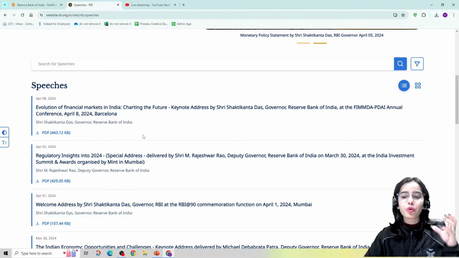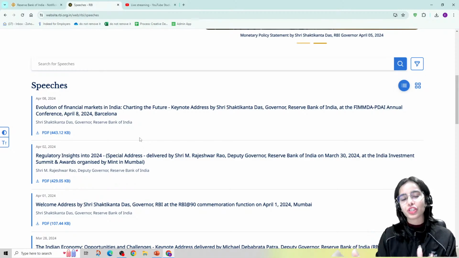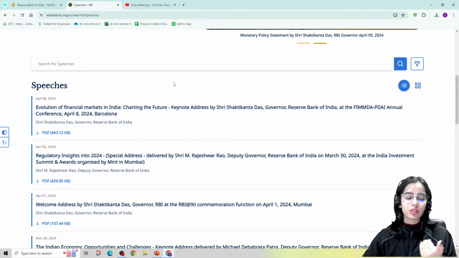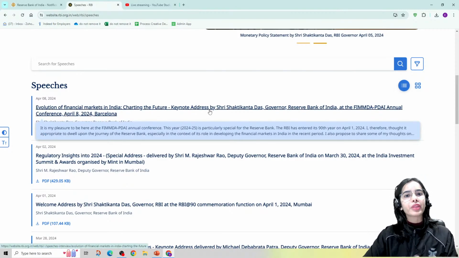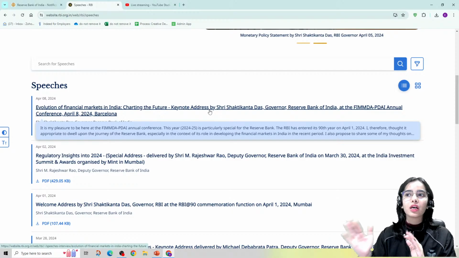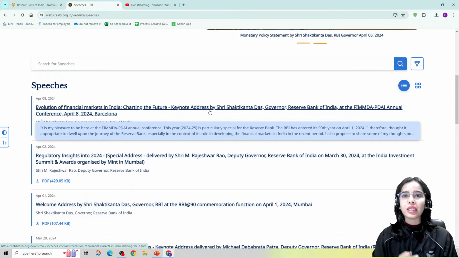This will provide you a new point of view in regards to what is going on in the economy and how the RBI is managing the situation in the economy. So I ask my students that, okay, you are reading the editorials, that is fine, but you can read the speeches also. You can substitute the editorials for some time with the speeches of the Reserve Bank of India Governor, because he is speaking in a very articulate manner, so you can build that kind of habit also.